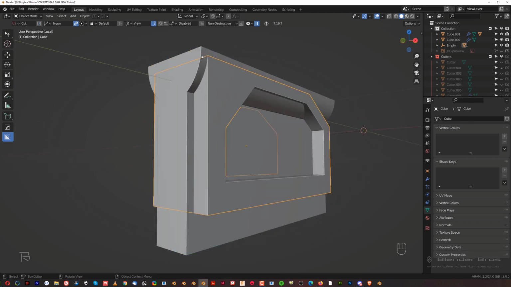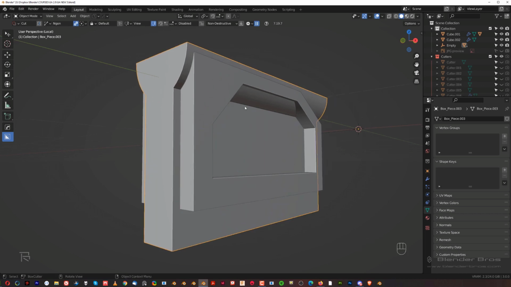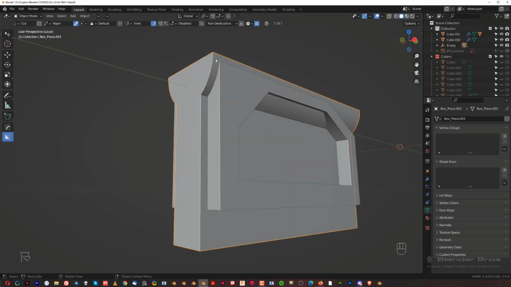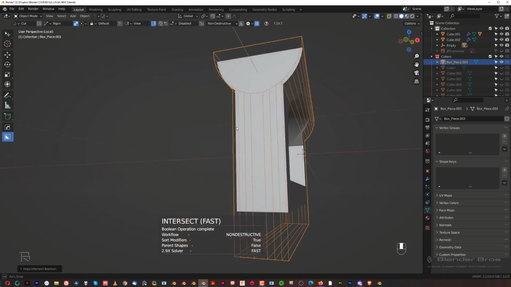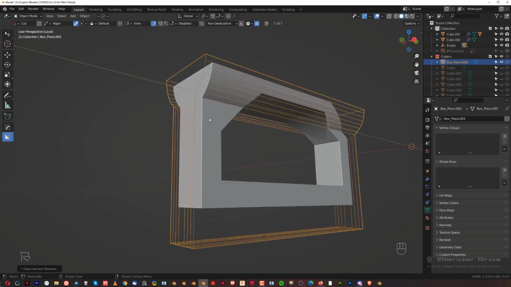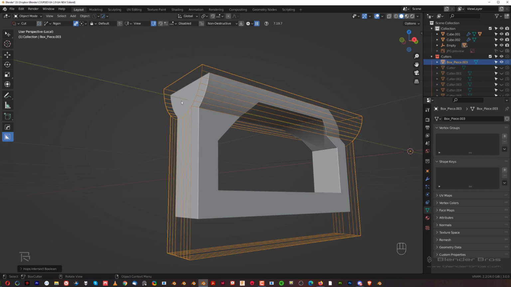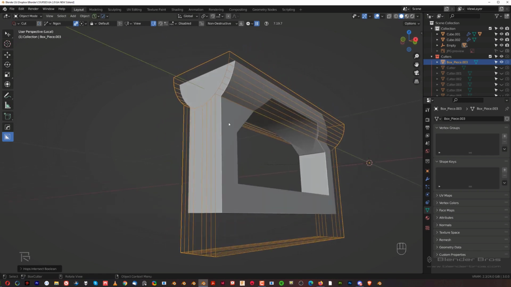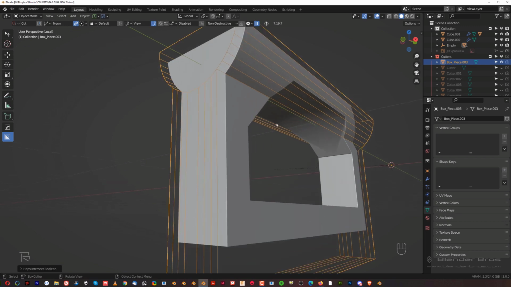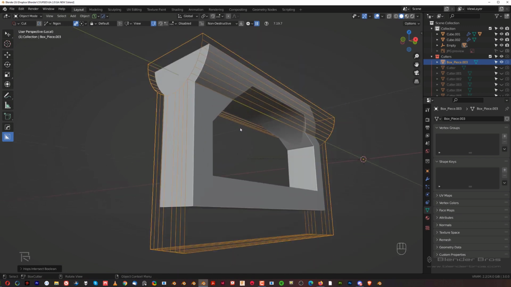Intersect boolean is a bit less intuitive, but I'm going to show you both ways, okay? Select the cutter, select the boolean with shift and then go to Q and go to booleans and go to intersection. You can see that intersection boolean will slice everything outside the mesh that's an intersection between both boolean and the mesh that you're cutting. So literally the overlapping bit between two meshes, okay?